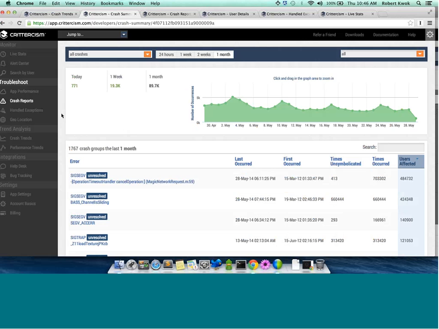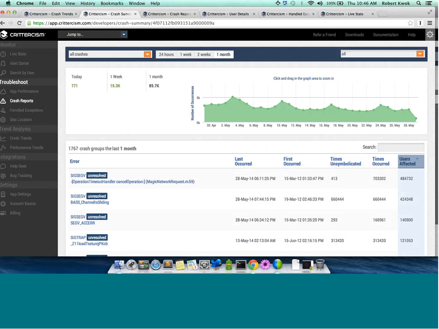And so drilling into the crash report screen, this is where you can see at a high level all the code level defects that are causing downtime in your app. And you can sort this, filter it by app version, by time, as well as some workflow. So we tie into bug tracking systems like GitHub, Jira, and Pivotal, and you can actually push any of these downtime issues and create issues in any of those bug tracking systems.